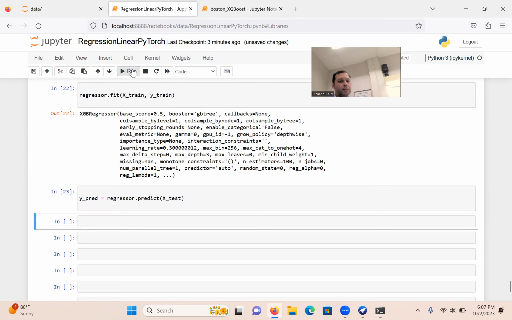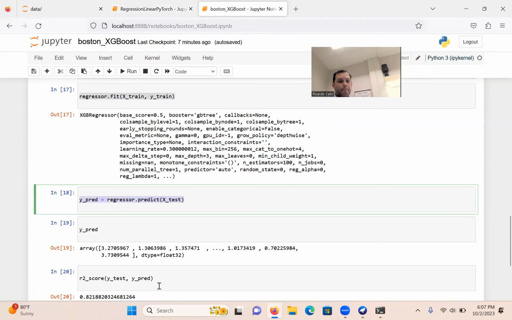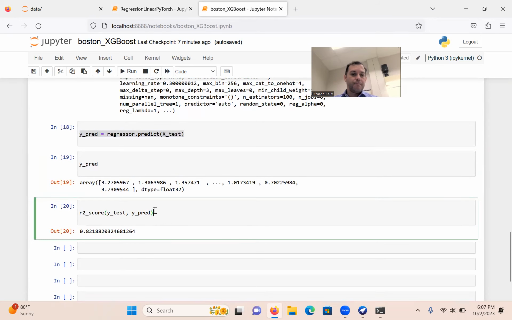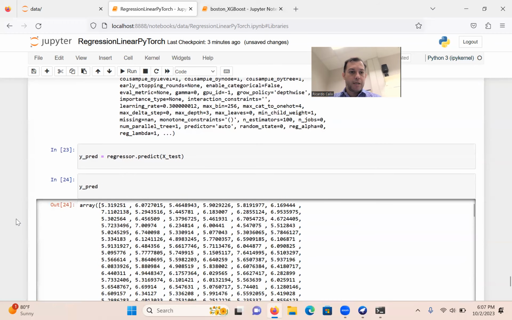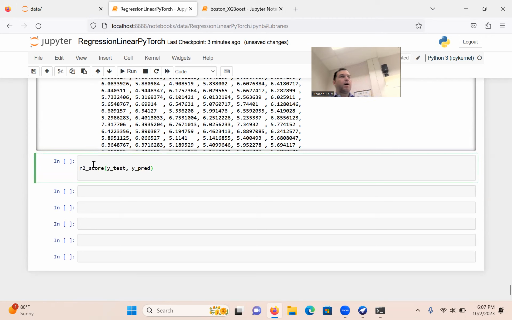We predict, okay? We can take a look at y pred and then just the r square, and that's it. Y pred. Right, there's the data. And now r square.